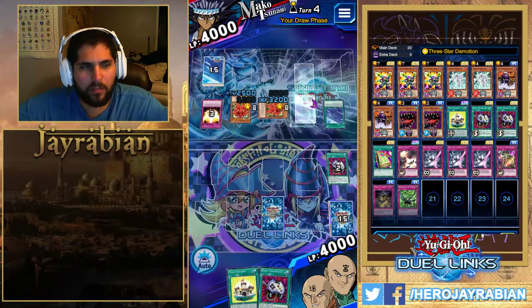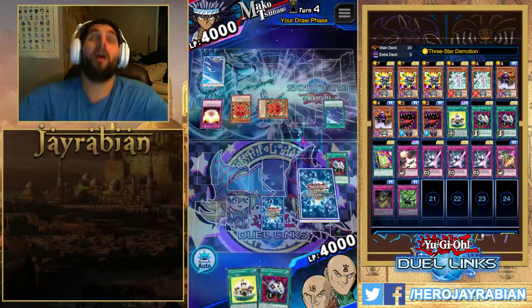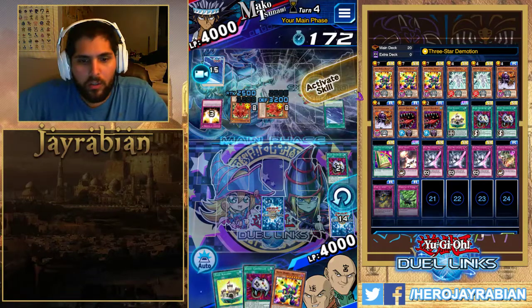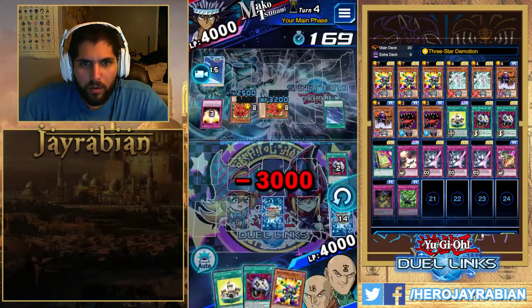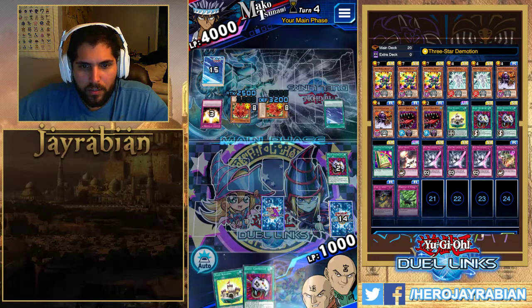What's the play now? Ends his turn. Toon Barrel Dragon for the win. Oh my god, yes! Thank you, Art of the Cards. Art of the Cards showing up, showing some love. That's what we need in our life. Get out of here, buddy.